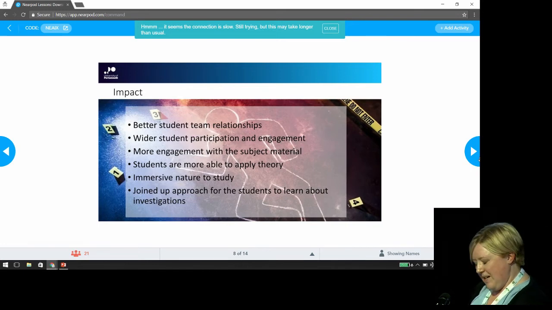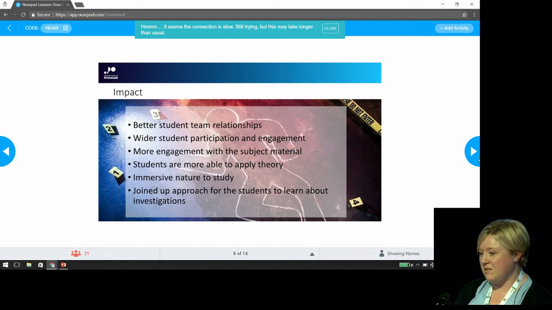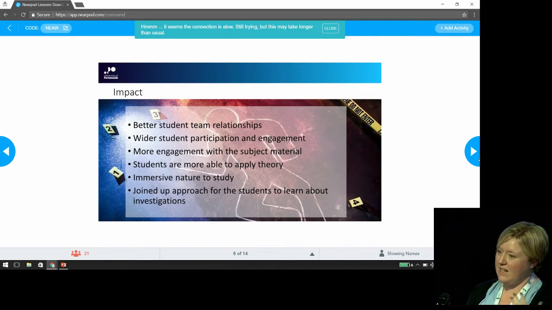So before we go into the quick interactive bit, the impact that we find, apart from the time constraints on us as academic staff and my team of online course developers, it has taken a lot of time, but we feel that the benefits have outweighed that because it has been valuable to other departments within the university. The impact is that the students haven't complained as much about group work, because we know that's an age-old problem. They seem to want to interact with each other more. They seem much happier with the team sort of ethos and the work that they do.